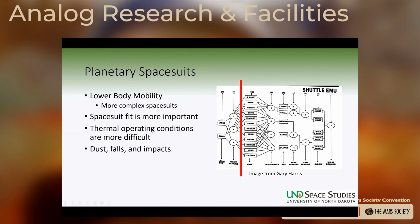Okay, so I'm more of a pressure garment subsystem person, less of the portable life support system. So this is more my style, more talking about the spacesuits. When we return to the moon and then go to Mars, we're going to be operating on a planetary surface. Right now the EMU is a modular spacesuit, and it's assembled from a number of components.